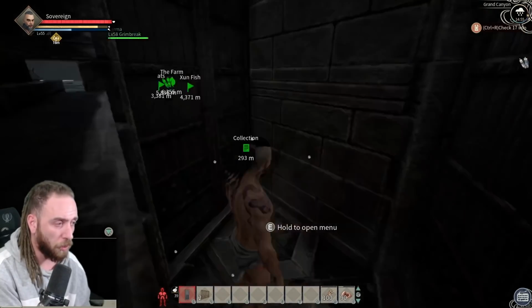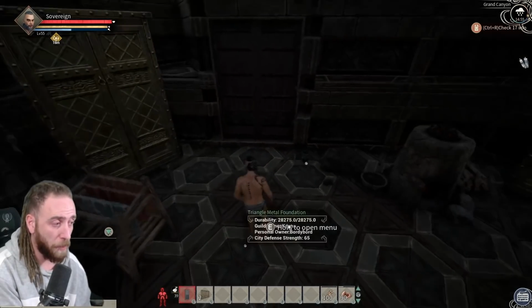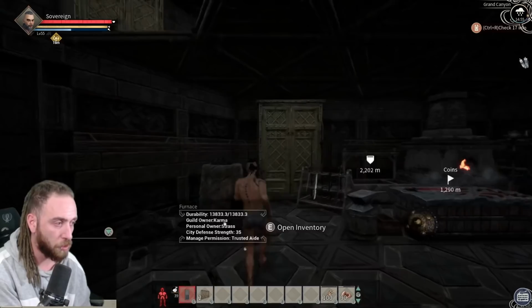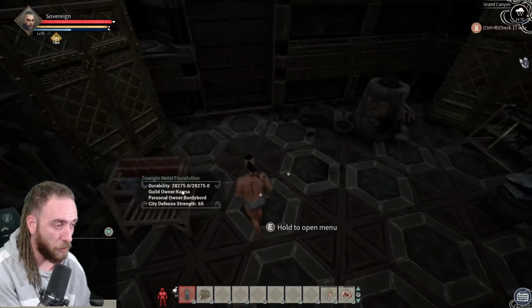If you've got a double door, then just delete this door and put metal walls there. Put metal walls there, build up another thing over here. We have triangle foundations so we can just crisscross walls and stuff all the way over. Just build another 2 walls there, build walls up, put ceilings up, put all of this stuff in here.